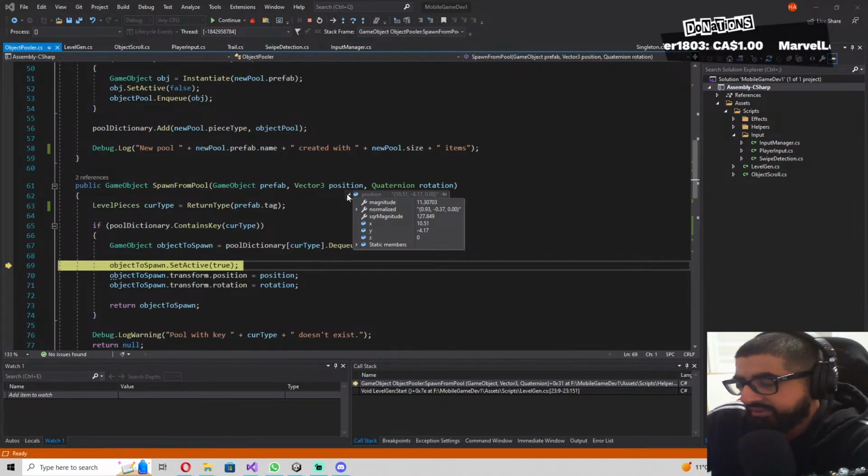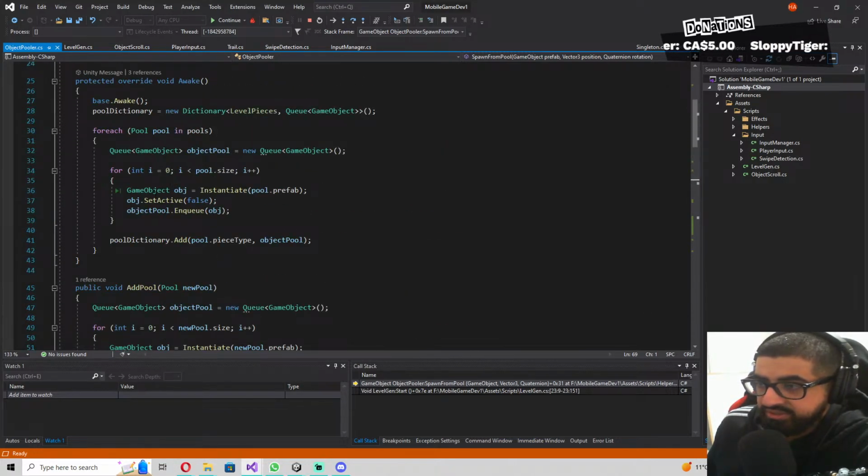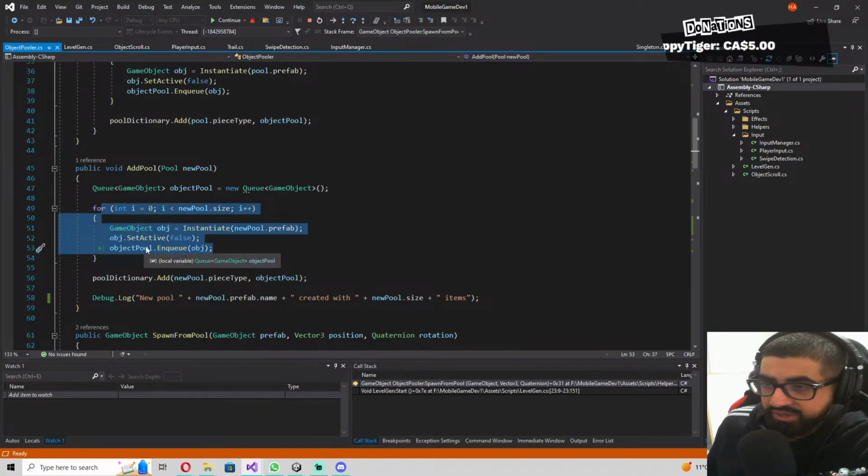I wonder if because we set it when we add pool, because we set it to false immediately after we instantiate it, it doesn't get any time to run its start function.